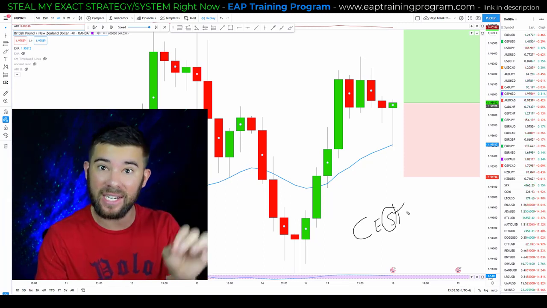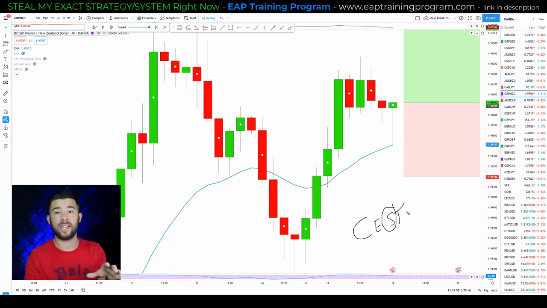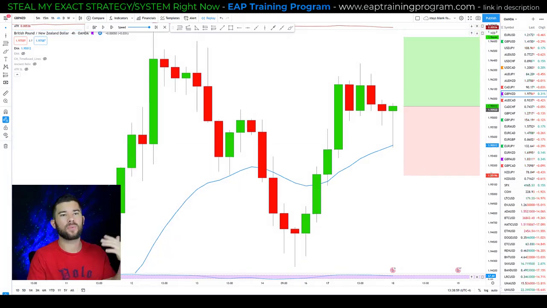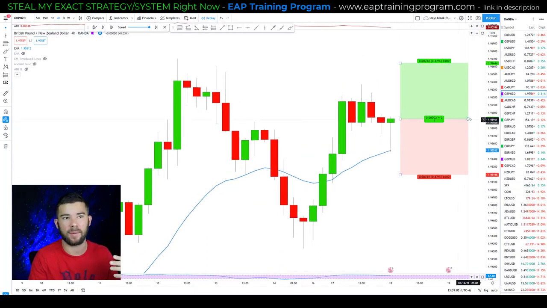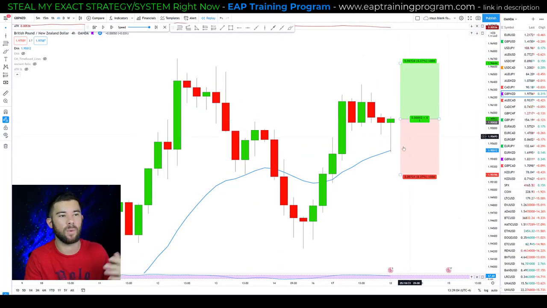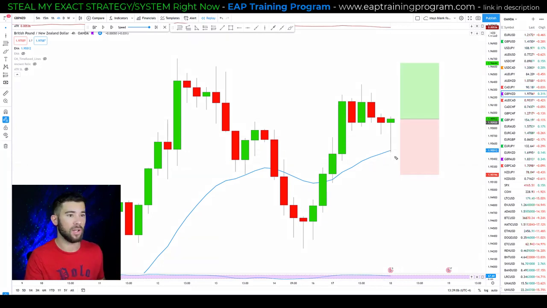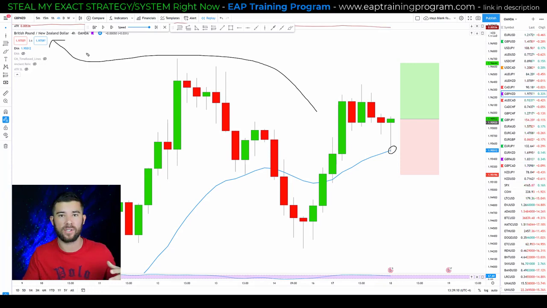So after C and E, we have our entry. We need an S. We need our stop loss. Where are we getting out if we're wrong? In this case, use whatever kind of stop loss you want to. I still haven't optimized this strategy completely. Essentially what I did was 20 pips under the low, as long as the ATR value, average true range, was below a certain number. That's beyond the scope of this video though.